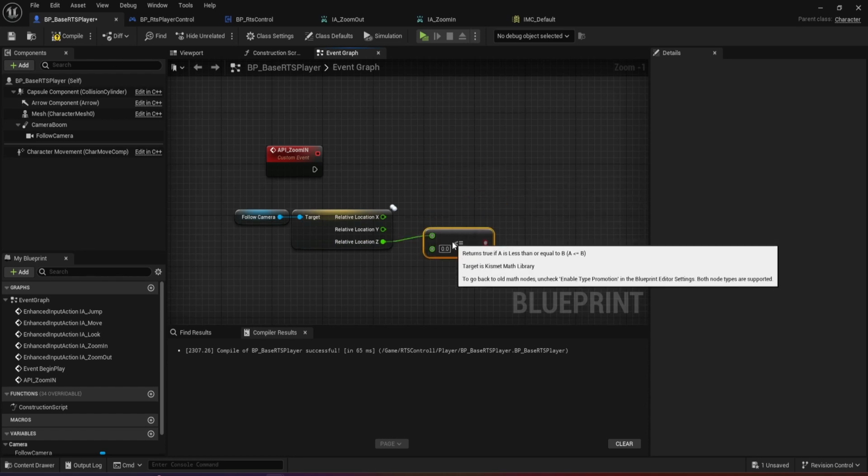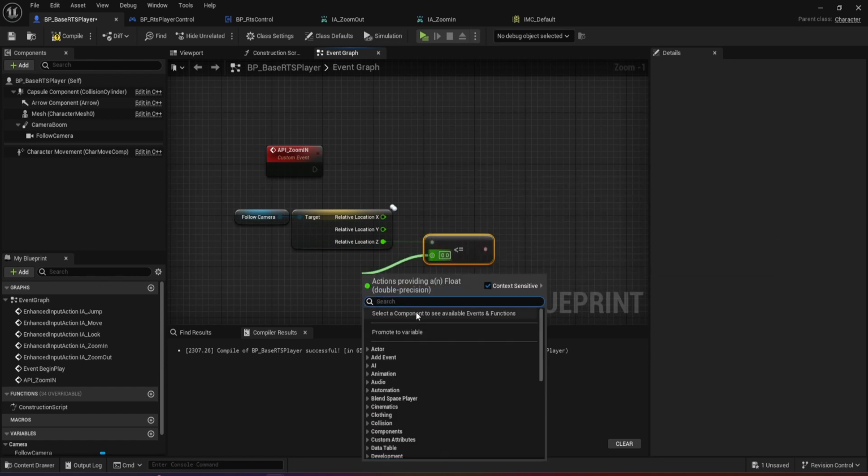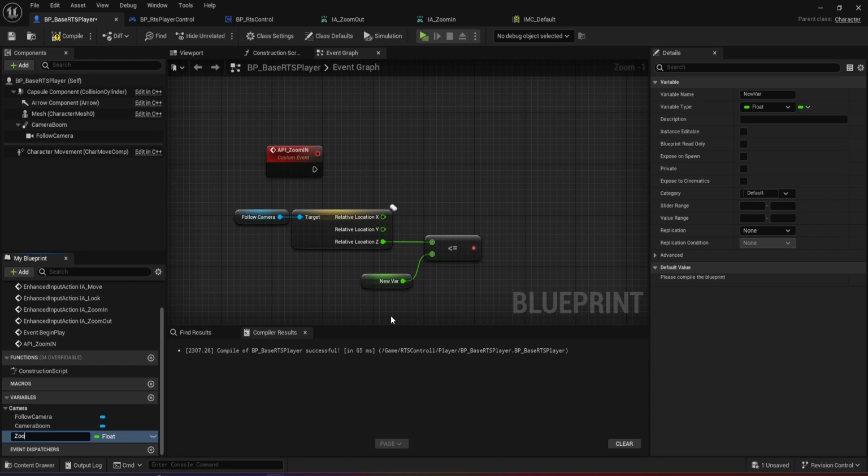now we need a variable, and let's create a variable called zoom limit, or actually zoom in limit. I'm going to make sure it's public. I don't see any problems in making this variable public, to be fair. Now we're going to give a very small value to this, so let's just put 800 for now. And let's start now by creating the conditions.